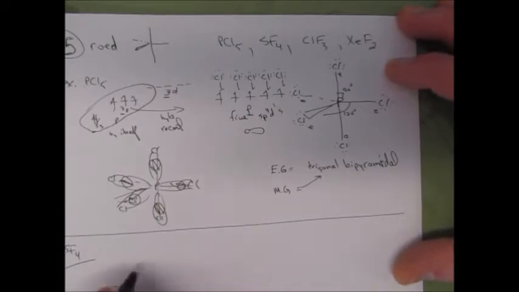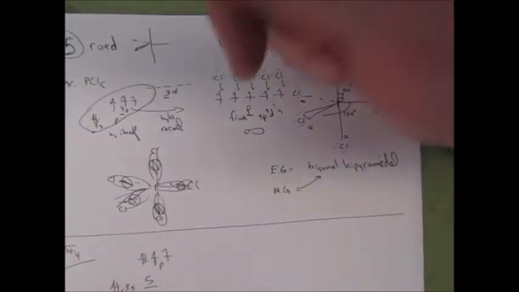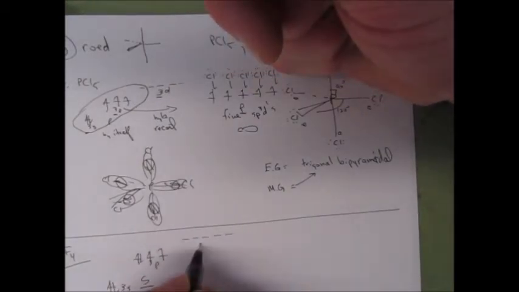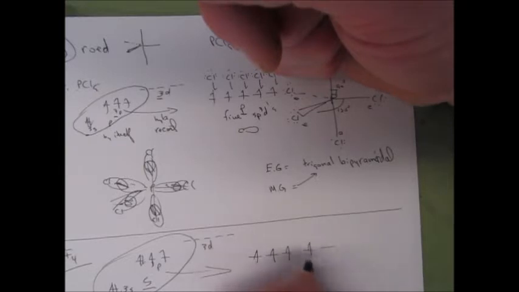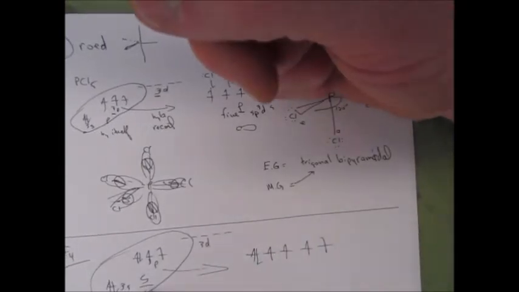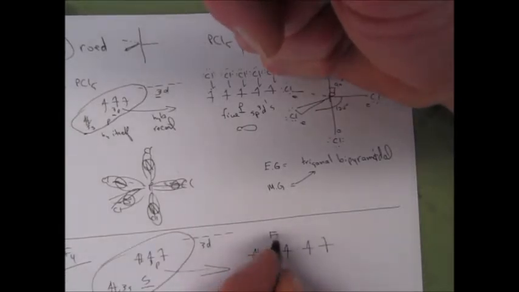SF4. So here we go. 1, 2, 3. You get 3s, 3p. 1, 2, 3, 4, 5, 6. This is sulfur by itself. And 1, 2, 3, 4, 5. You have the 3d. I need 4 sticks, so you're going to have to take one of those and hybridize it. 1, 2, 3, 4, 5. 1, 2, 3, 4, 5. 6 electrons. Sulfur now has 4 fluorines. I'm going to omit drawing the dots to save time, although you would have to do that for all of them. Lone pair, that's 1, 2, 3, 4, 5 regions of electron density, means you have to go with this.